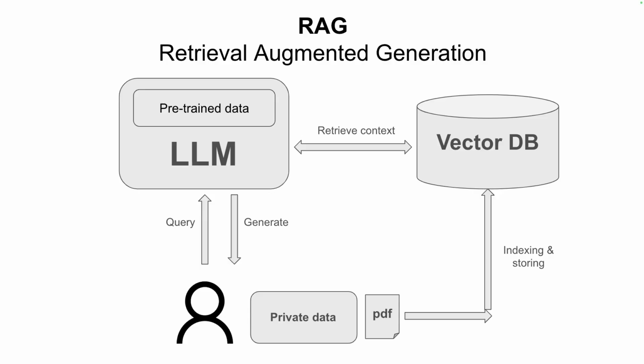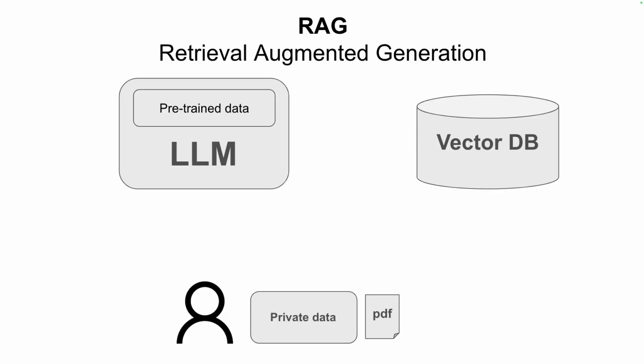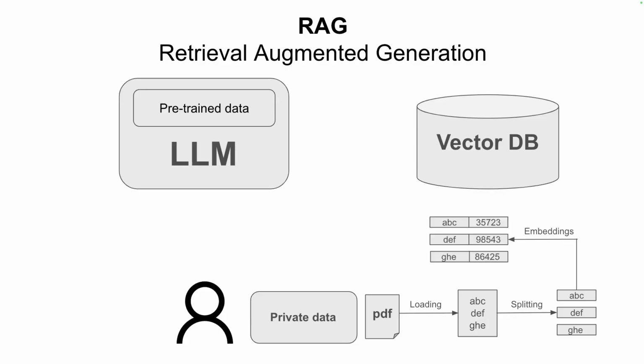But things are not that simple while ingesting the data. There are multiple steps involved. The first step is to load the text from the document. Secondly, we need to split the extracted text into smaller chunks. How you split the text affects how well retrieval works in your RAG pipeline. After chunking, we will create embeddings. Embeddings refer to the process of converting data into numerical vectors that capture the semantic meaning of the chunks.